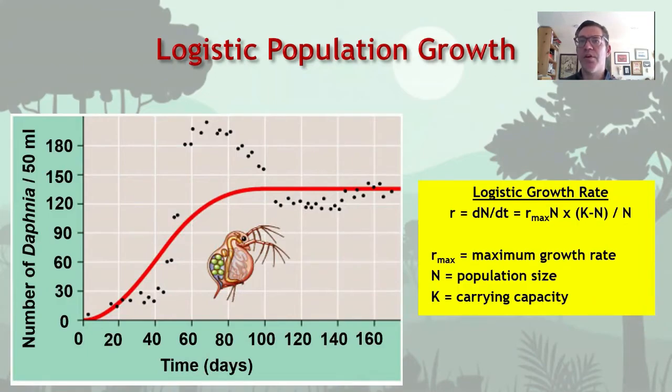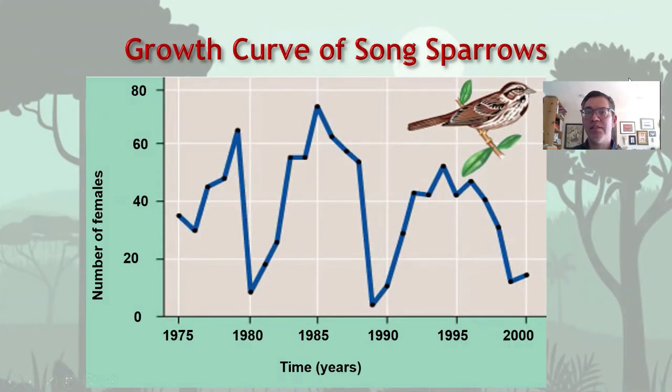These limits on growth cause the vast majority of populations to experience logistic growth, where the population plateaus after reaching the carrying capacity. The formula for growth rate is modified again to take carrying capacity, K, into account. This model can be used to predict population size over time. When we examine real populations over time, they tend to oscillate, experiencing periods of exponential or logistic growth, followed by crashes, and the pattern repeats itself.